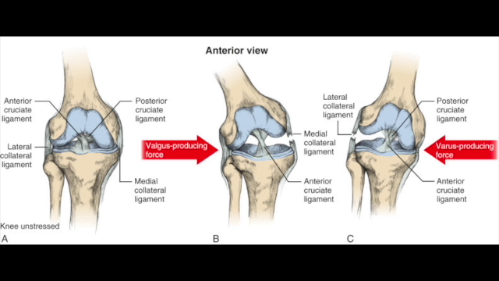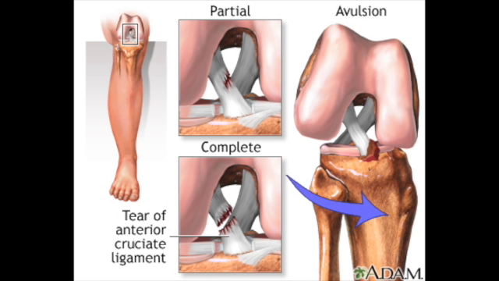Next, ACL injuries or anterior cruciate ligament injuries. This is the most common knee ligamentous injury, may be associated with meniscal tears as well. 70% are sports related, more common in female athletes. Mechanism: non-contact pivoting injury, deceleration, changing direction, hyperextension, and internal rotation. Manifestations are associated with a pop or swelling followed by hemarthrosis, and they also may develop knee buckling and inability to bear weight. Physical exam: the Lachman test is the most sensitive.